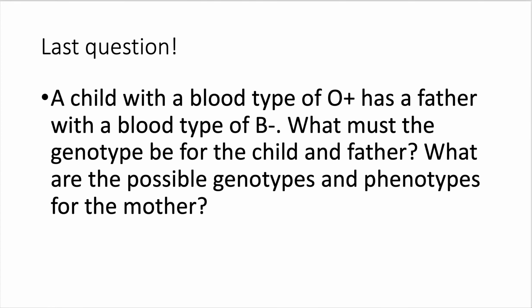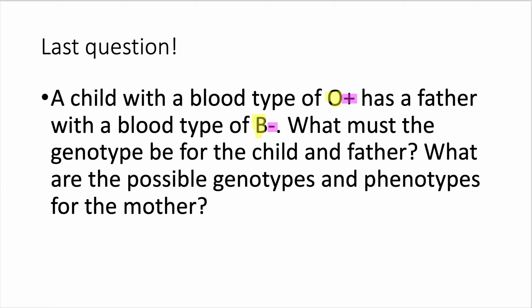Okay, welcome back. So I gave you a hint that you need 2 Punnett squares. We're going to need 1 Punnett square for O versus B. Oh, sorry. So the child having O and the father having B. And then we're going to actually need a second Punnett square for the child having plus and the father having minus. So let's get to work.